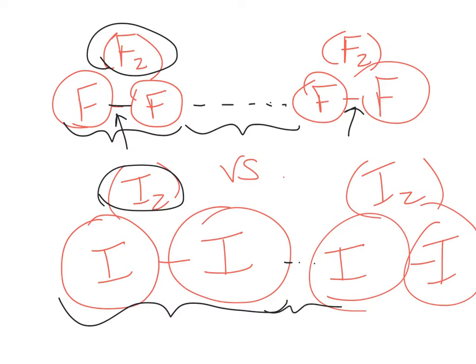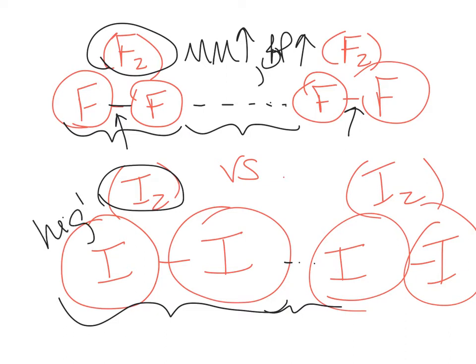Think about what we just learned with molecular weight and boiling point. We learned from the graph on the previous slide that as molar mass goes up, boiling point goes up. That's important. It's an important trend to understand and know. So let's look at why that is. As the molar mass goes up, so iodine has a much higher molar mass than fluorine, which means it has stronger intermolecular forces.